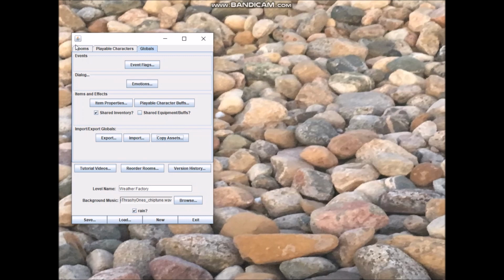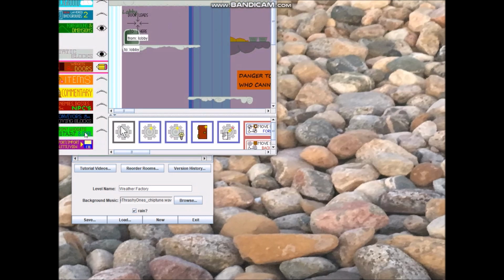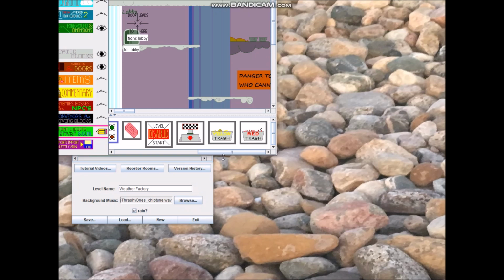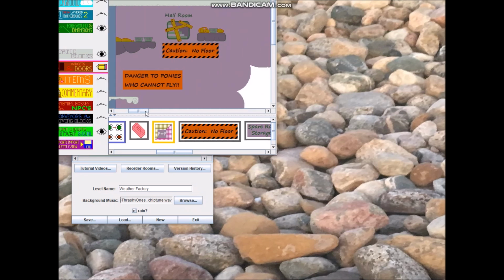Another finishing touch that I should show you guys is something that I've added to the receiving bay. This is on the front widget's start and goal layer. At least I thought it was. Maybe it's on the widgets and doors layer. Ah, yes, here we go. Okay, here we are.